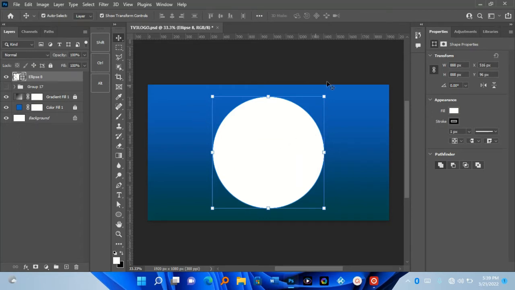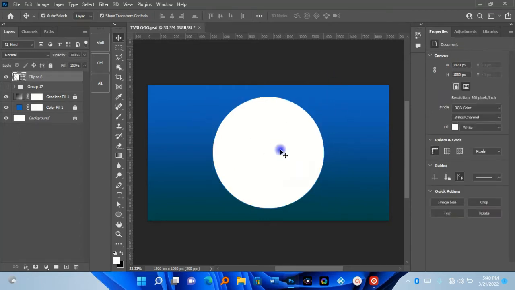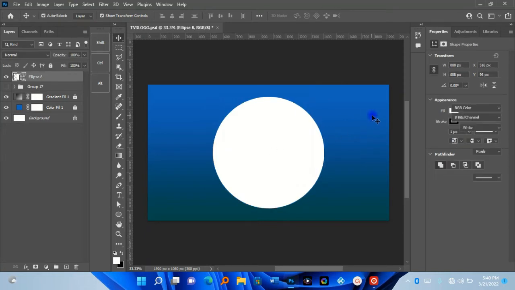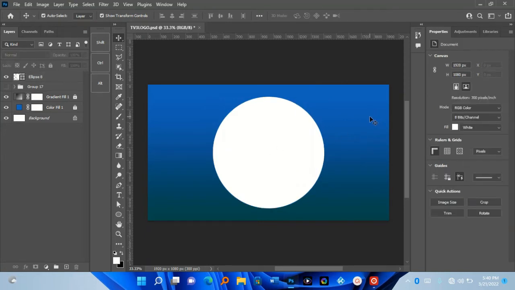Okay, so now that you are here, you want to align this to the middle. Okay, and what you need to do is you have this shape as against the canvas, which is blue. So what you are going to do is align the circle to the rectangular canvas. Of course you cannot align the bigger to the smaller shape. We are aligning the smaller shape, which is the ellipse that we just drew, to the middle and the center of the canvas.